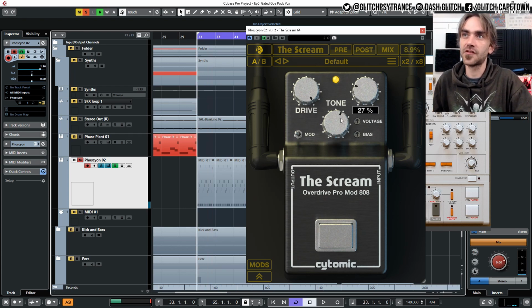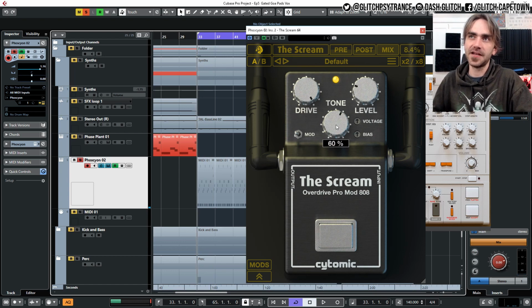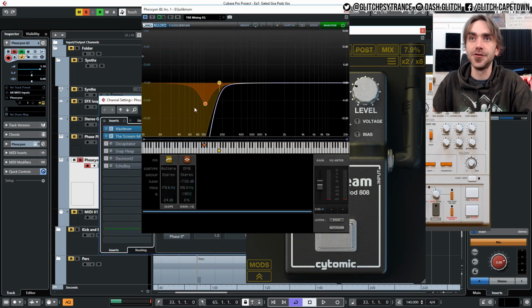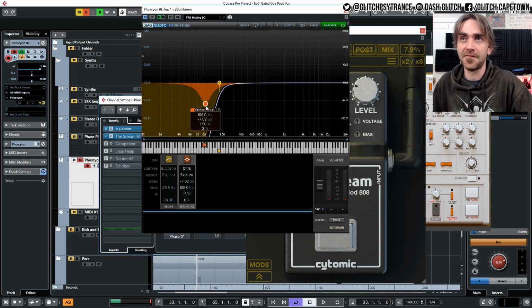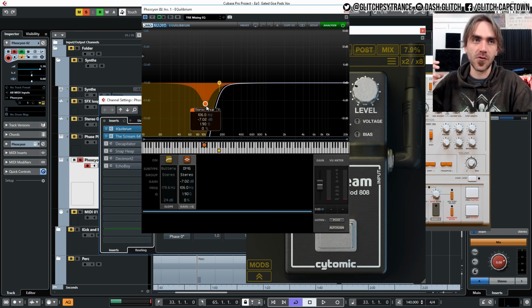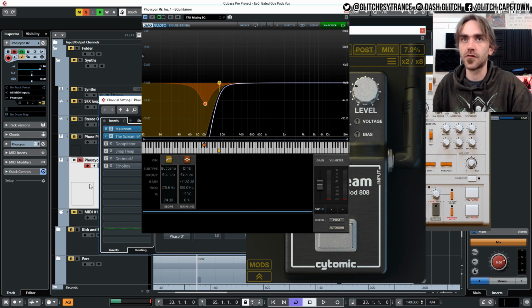So you do have this tone control. However, I find it's not quite enough for this type of lead. It does sound very kind of boomy and stuff like that. I'll often end up applying an EQ before the distortion, and that allows you to really shape the tone of the sound before overdriving it with a distortion plugin. So have a listen to the difference now.